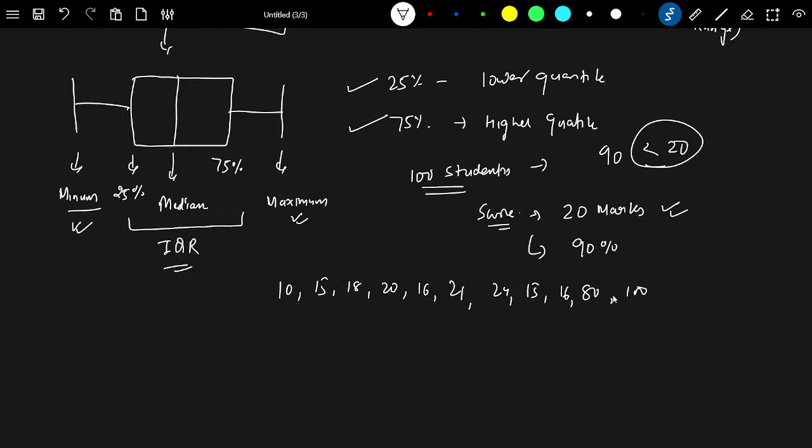Now, from this complete data set, what are the outliers? Or let's say I have some values here also, minus 20 and minus 80. So these four I can consider as outliers.